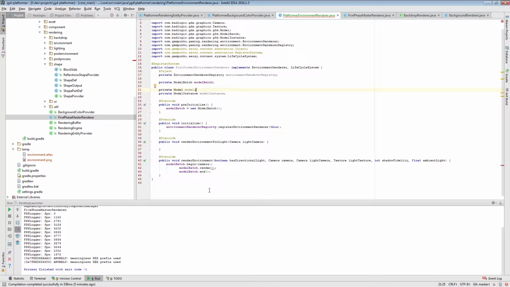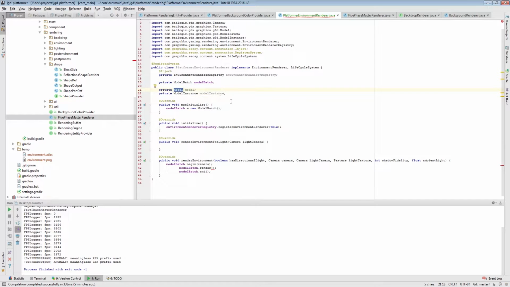So, let's now maybe explain what these objects are. Model batch is something that helps improve performance of rendering. If you, for example, render multiple objects, they will be queued together, and the model batch will try the most efficient way to pass this information to the graphics card to render it.